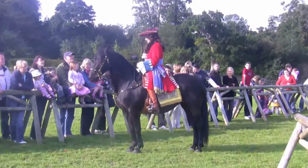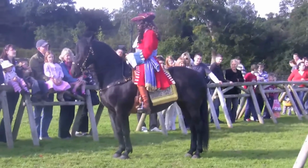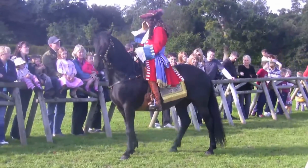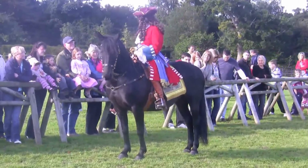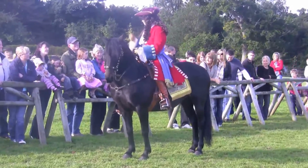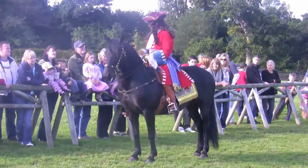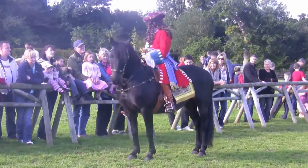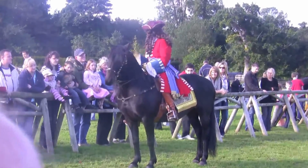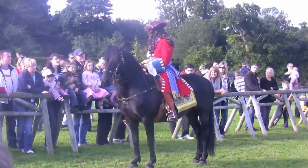How many horses were at the battle? We don't know exactly. A conservative estimate was at least 10,000 cavalry. Probably an equal number, slightly less, of dragoon soldiers. Now, dragoons were mounted infantry soldiers, so they had a different type of horse. They didn't ride their horses into battle, they didn't fight from horseback, so the horses were really just purely for transportation. And they would have been even smaller than this one, little native Irish ponies and cobs. That's what they were used for.